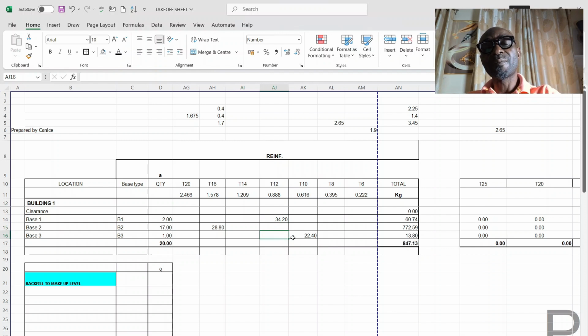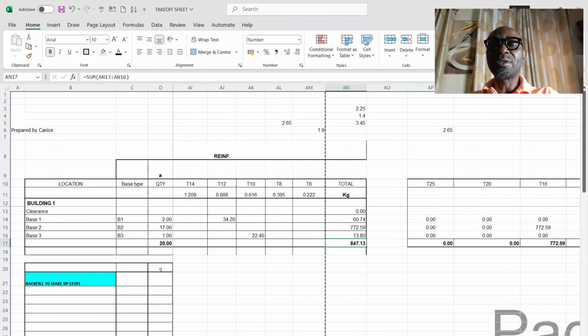We delete this. So you can see I'm having 800 and what is supposed to link to my bill is 847 kg. But in a case where the bills of quantities have the reinforcement lumped.